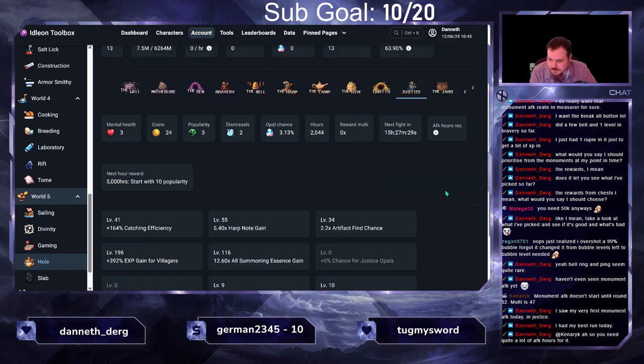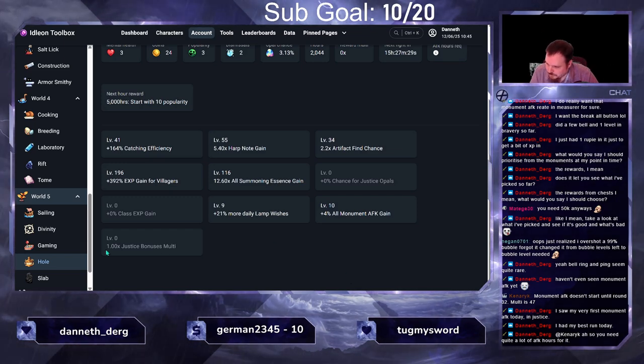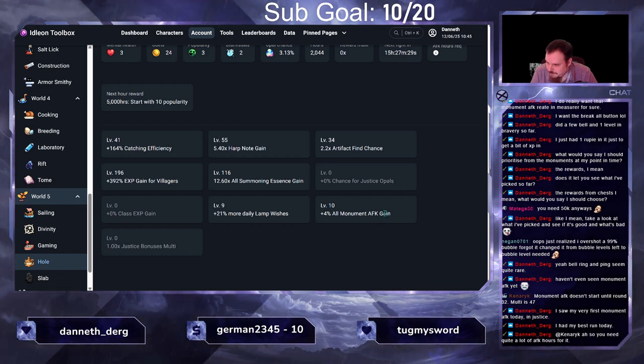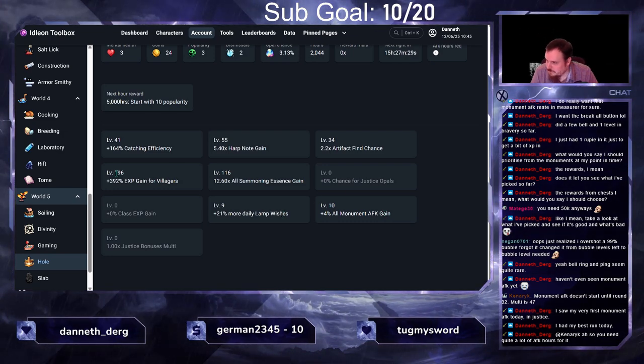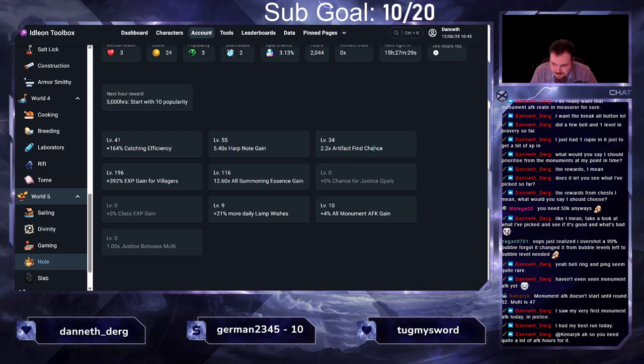And then if you go into Justice, the number one thing is multi. Number two is going to be the monument AFK gain. Then for you, it's probably going to be Lamp Wishes after that. Then you're obviously going to keep wanting the XP, until you start to kind of crap out on it. Artifact Find Chance is going to cap eventually to where it's not going to give you as much.